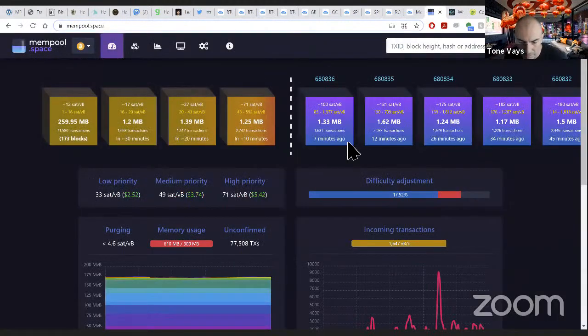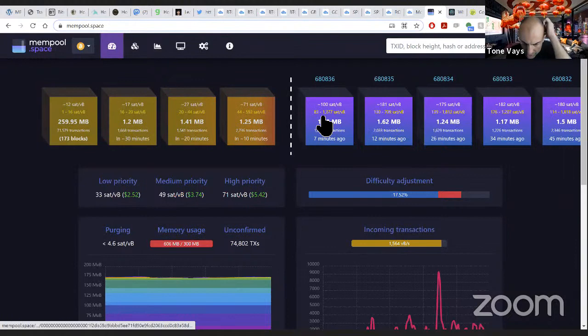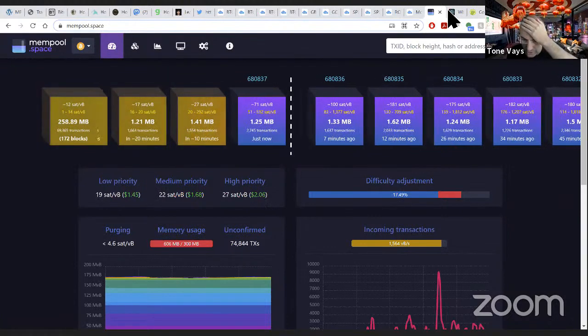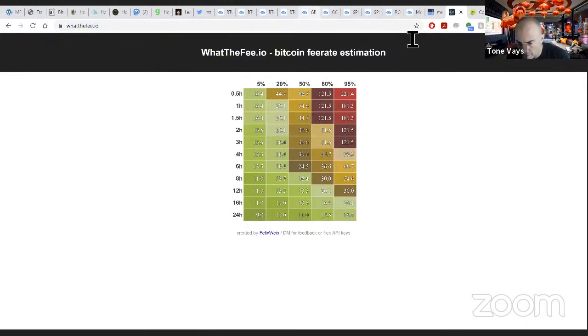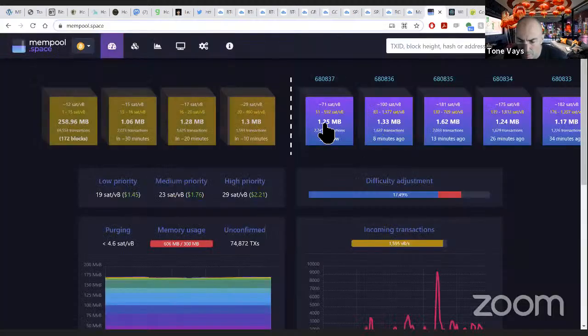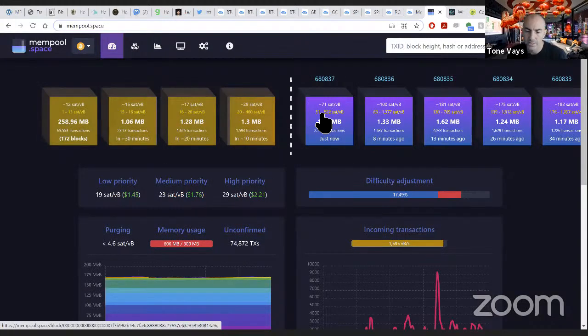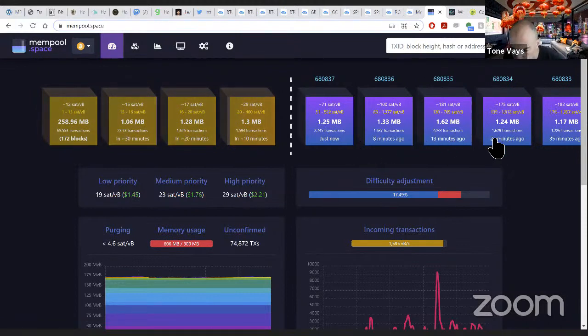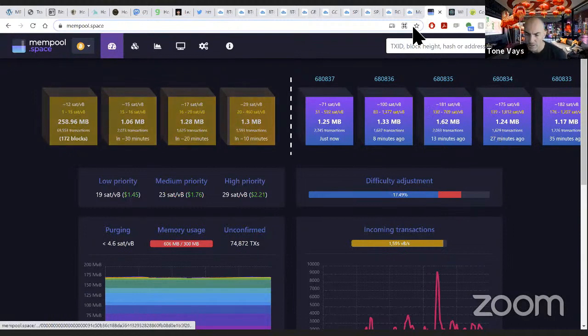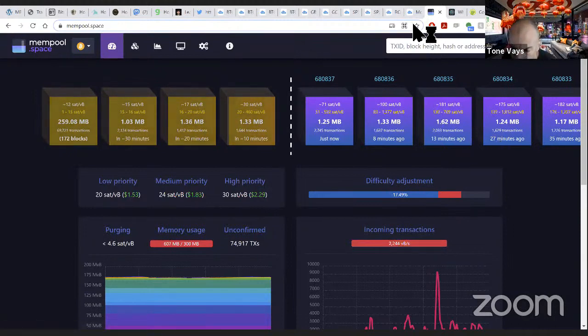Let's look at the mempool. The mempool is not that bad. Oh, wow, it isn't looking too bad, but whoa, high transaction fees. We just cleared 80 sat per byte transactions. Let's go to the fee estimator real quick. Oh, we just cleared a new block. Here, I would be using maybe 40 to 50 sat per byte transactions right now. We just cleared a 50 sat per byte transaction, but these blocks were less than 10 minutes apart, and these were 5 minutes apart, but this was 14 minutes apart. So stick to 30 to 40 sat per byte transactions. They should clear by morning.